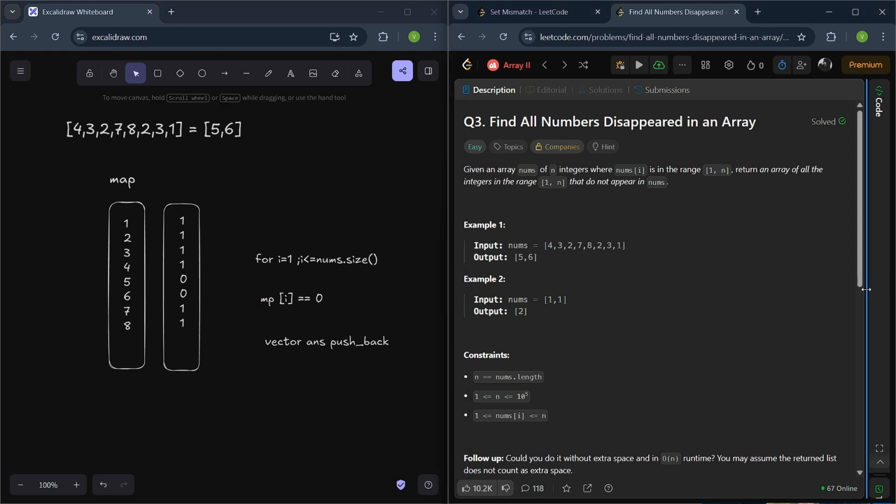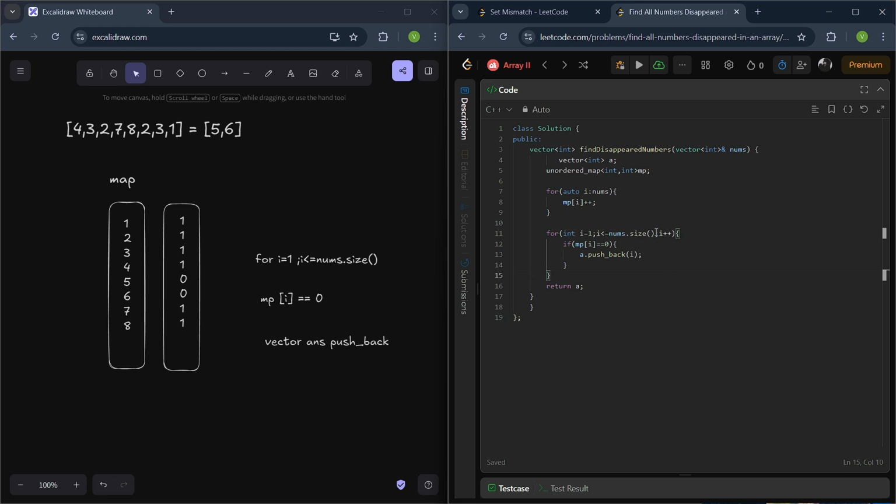Let's see the code. You will get the perfect view over here. As I have said, I have taken an answer vector, and then another map. After that, I have entered all the digits of the array in the map with the frequency. As you can see, the first integer in this bracket of the map is for entering the digits of the array, and the second one is to add the corresponding frequency values of those digits.